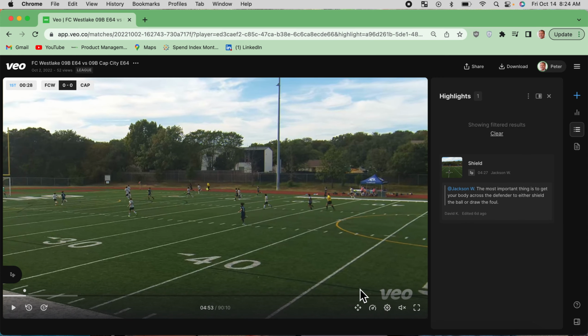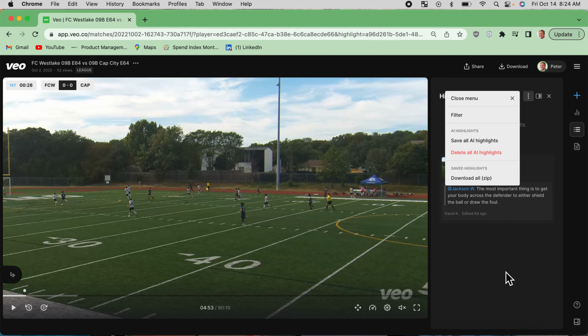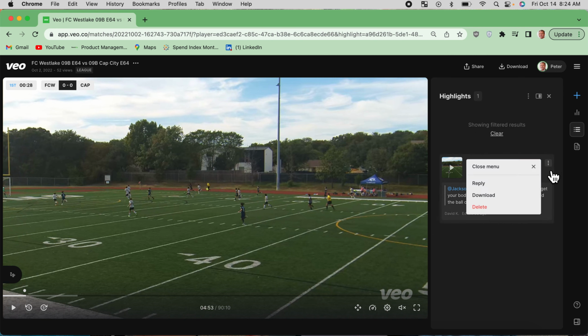There's also another place to do it. Oh, right up here. So this download, that's the download the whole file. So when you want that actual highlight, you can go to the highlight itself and then hit download. So say this was a goal or it was a great move and you wanted to record it and keep it for posterity or for a reel later on in their career. This is the place to do it.